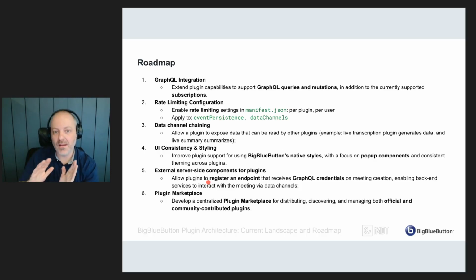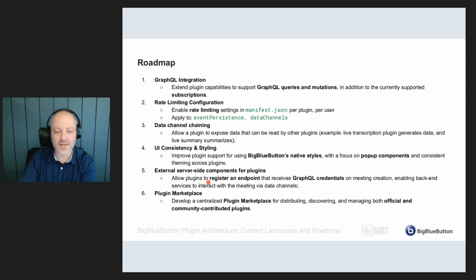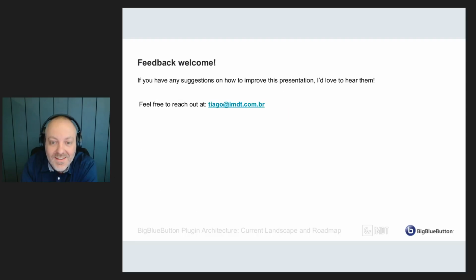So we could have a server-side chat bot or something like that. We say, hey, there is a meeting here, and it starts observing the chat and writing things to the chat. This is a kind of server-side plugin, and it's something that I would like to see. And of course, the plugin marketplace that we want to create, so the community can share what they create.